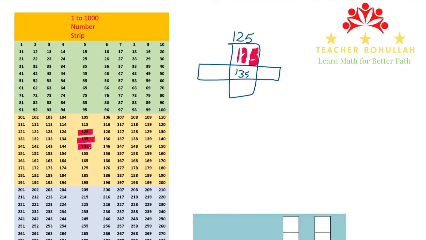The reason why it's 10 more than 135 is that in the sequence of numbers, we start from 131 to 140. And the next row that comes, we have 141, 142, and so on up to 145, which is under 135. And it is 10 more than 135. So we can write here, it is 145. And when we look to the left of 135, we have 134. 134 is one number before 135. So to the left we have 134, and to the right we have 136, which is one more than 135.